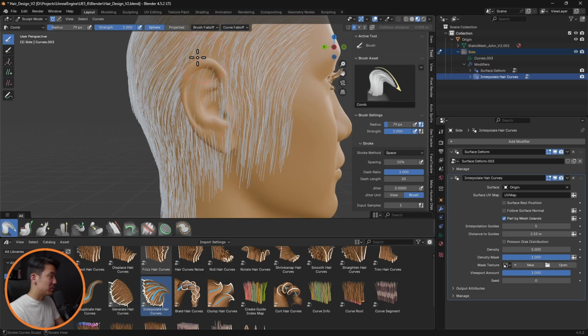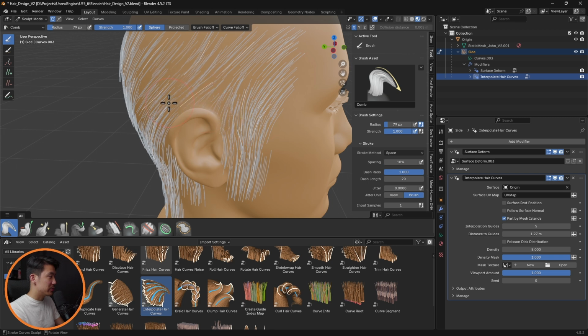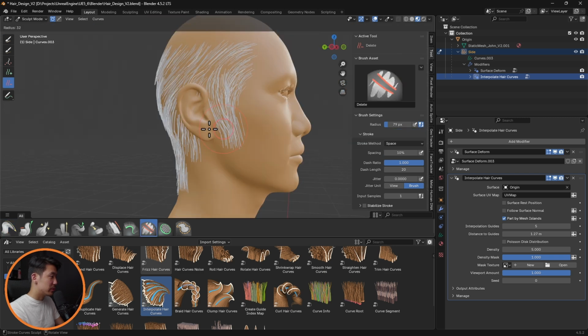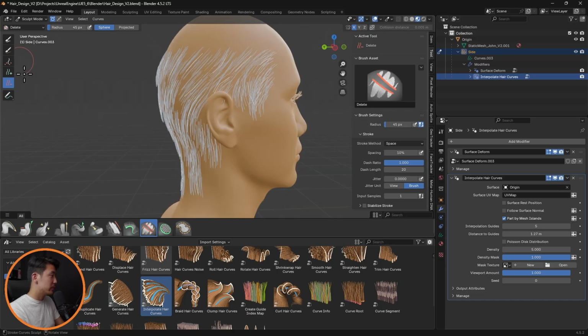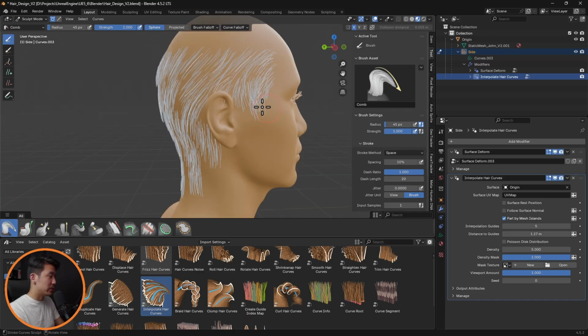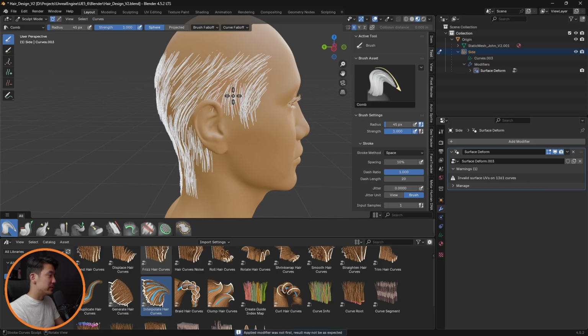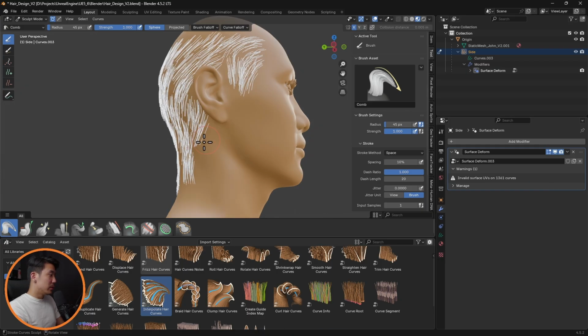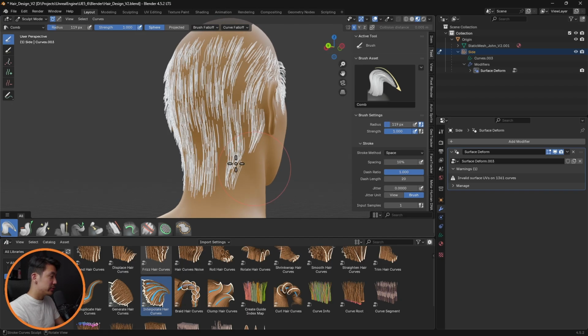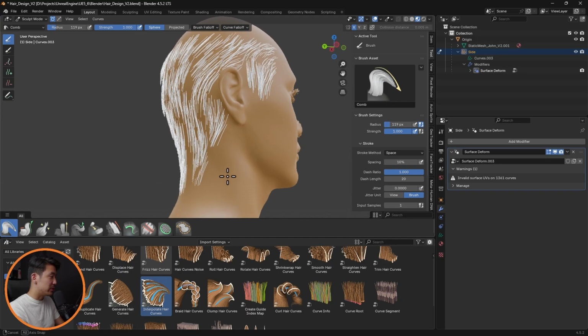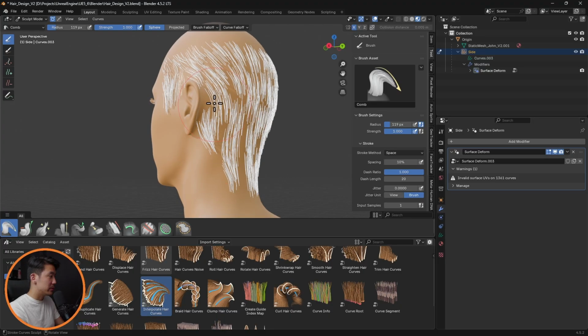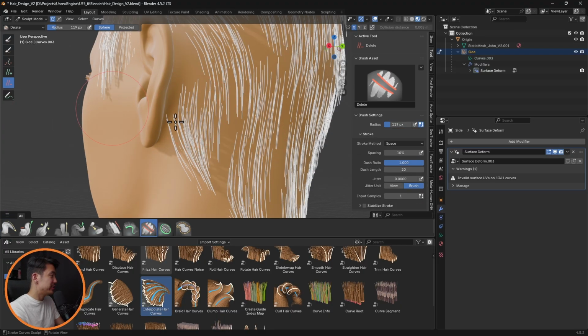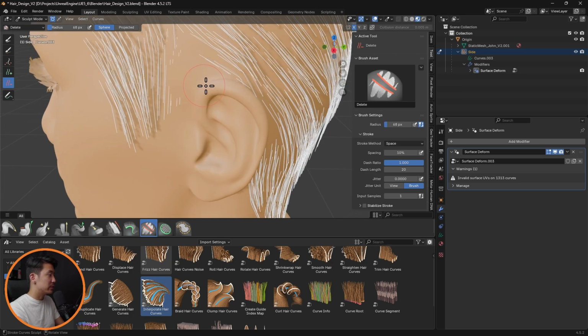Okay, this part is gonna be tricky. I'm not supposed to have that. Yeah. For this part, I need to get rid of these and get rid of these. Yeah, that's more like it. I think if I apply this, these will be guides. Yeah, there we go. That's much easier to work with. For the back, I usually wouldn't worry too much. But right here looks a little patchy, so I probably will try to fix some of these.